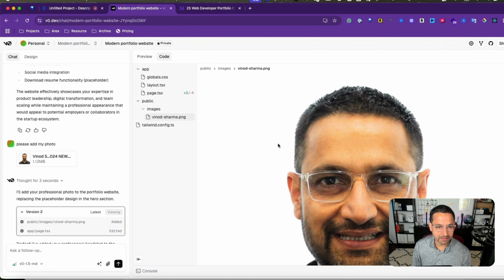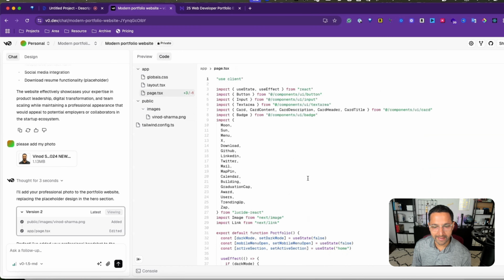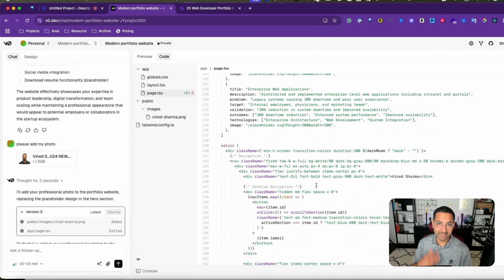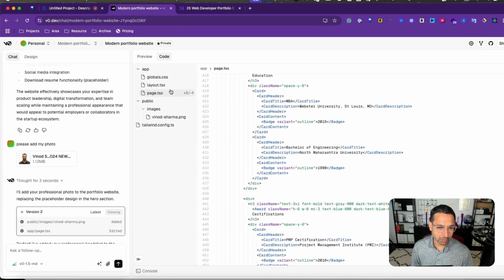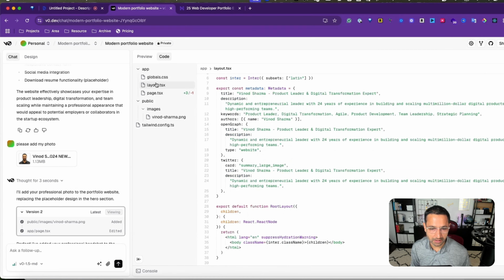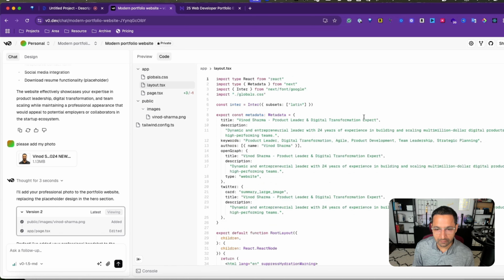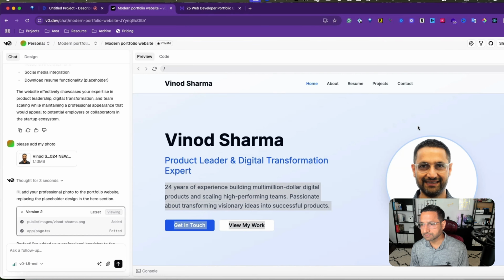One is there is a code page, which you can go and see the actual code. Not that you have to go there and see how everything is written, but by going to code, you will be able to see the behind-the-scenes information, how this entire page is working, what is written where. Now, understand this is a very simple application. For a complex application, the number of pages and folders would be a lot more here. So that's number one.